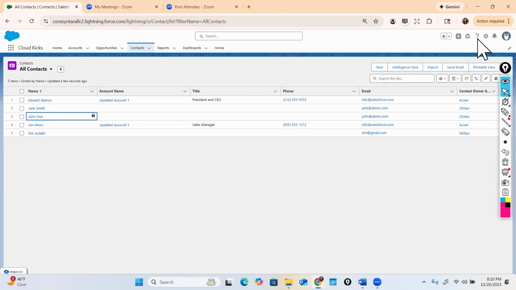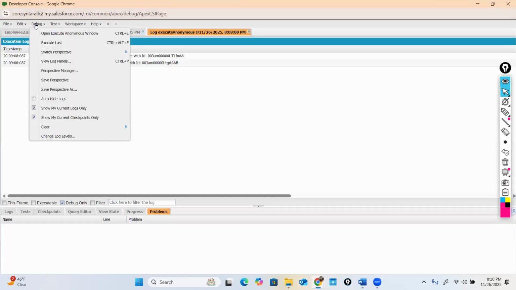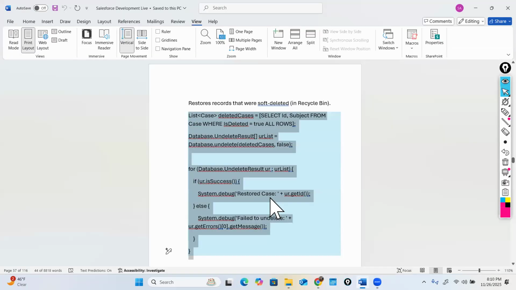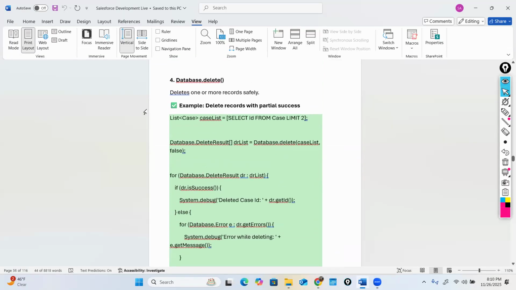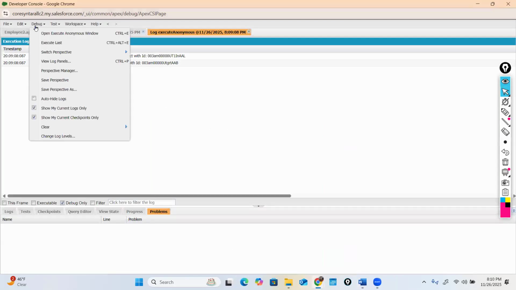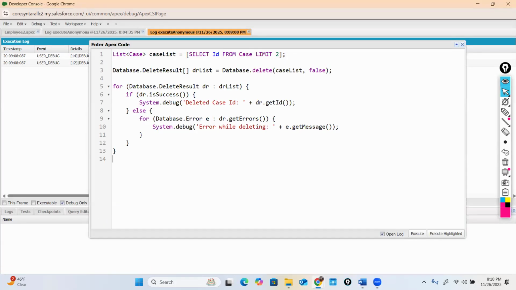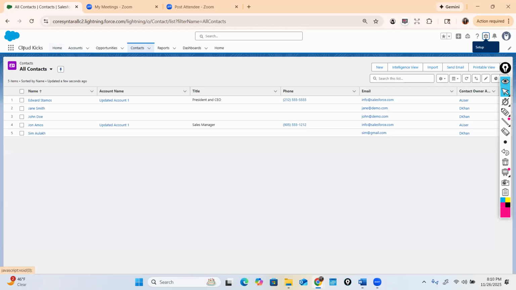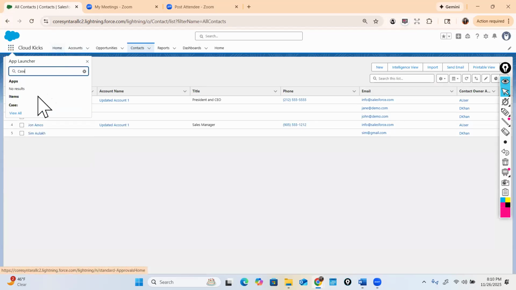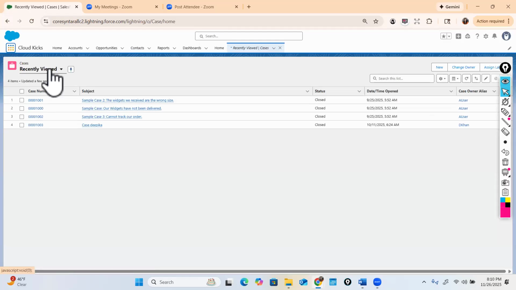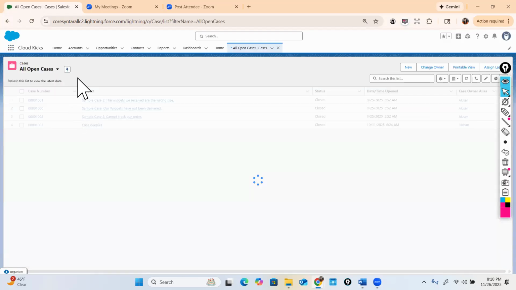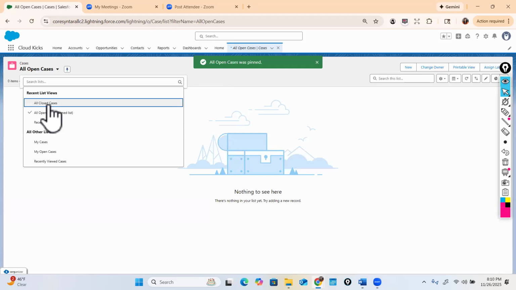Very simple. We will go over to the developer console, and first let's just do the delete, because you have to delete the records in order to undelete them. So here I am going over. Okay, so it is going over to the case records, and it is fetching up two case records. So if you go over to cases, we don't have any cases.